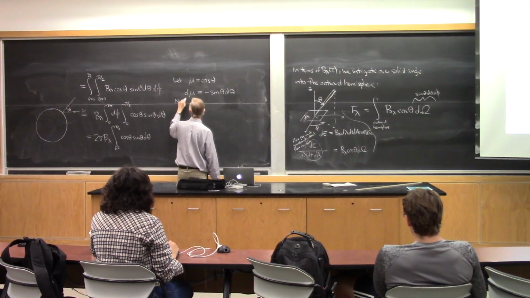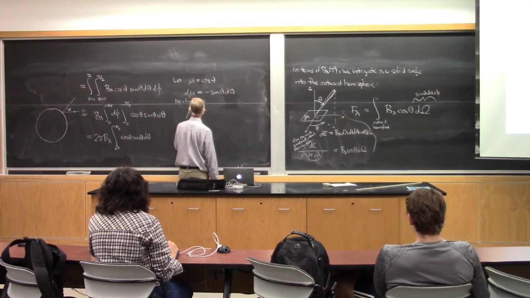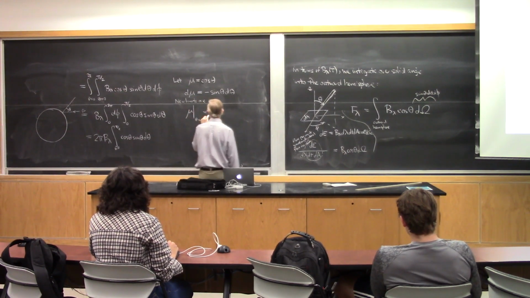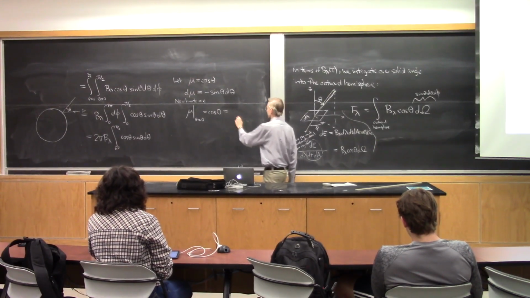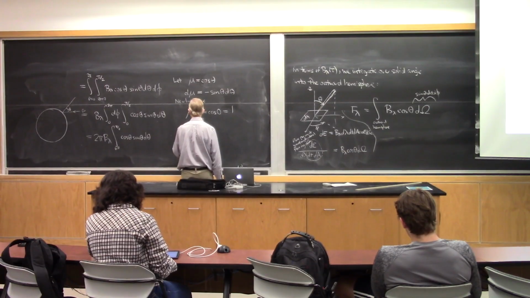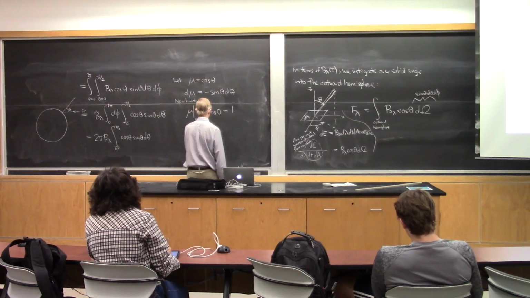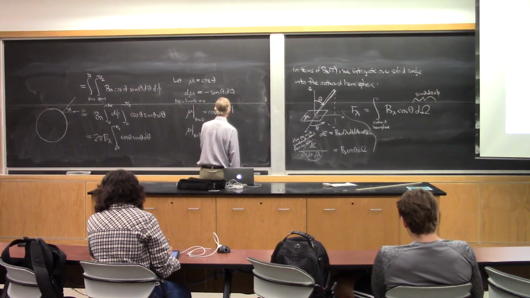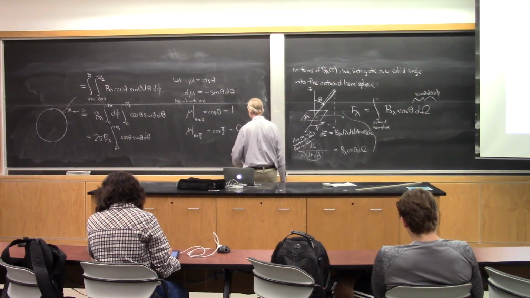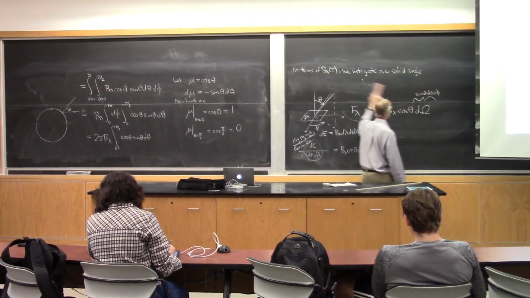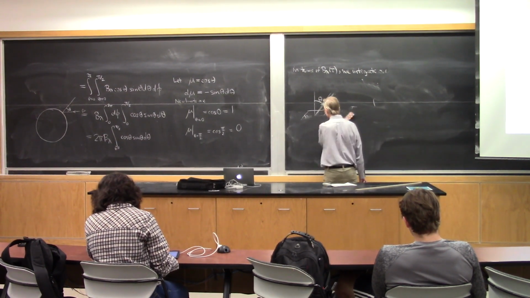So the new limits are mu evaluated at theta equals 0. So that'll be cosine of 0. What's the cosine of 0? 1. And mu evaluated at theta equals pi over 2. So we're looking at cosine of pi over 2. What's the cosine of pi over 2? 0, right?